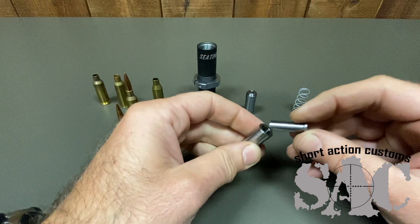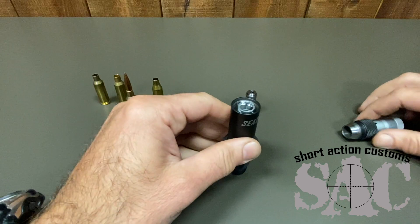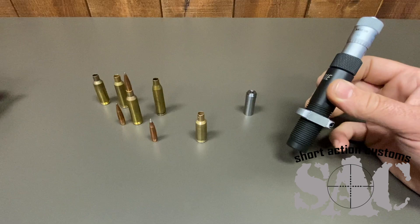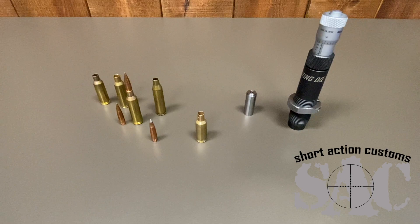It's a great setup. I think we've hit another home run with this, and as a shooter and reloader I'm tired of buying multiple dies just to seat bullets. I think everybody's going to really enjoy this die. This one is Cerakote coated, but our production ones are going to be black nitrided — that'll just help with corrosion and keep everything nice, hard, and smooth. We're really excited about this die. Sorry for the long video, but there's just a lot of good information we wanted to get out there. We'll have these available for sale right away.